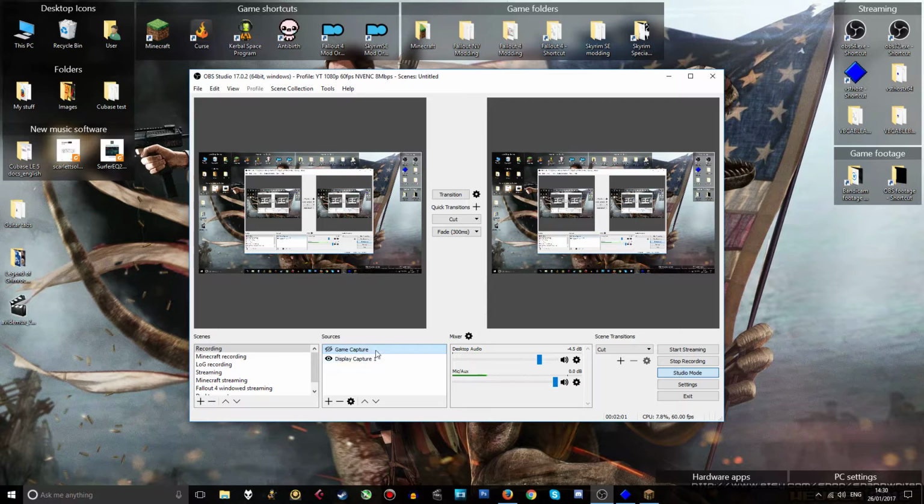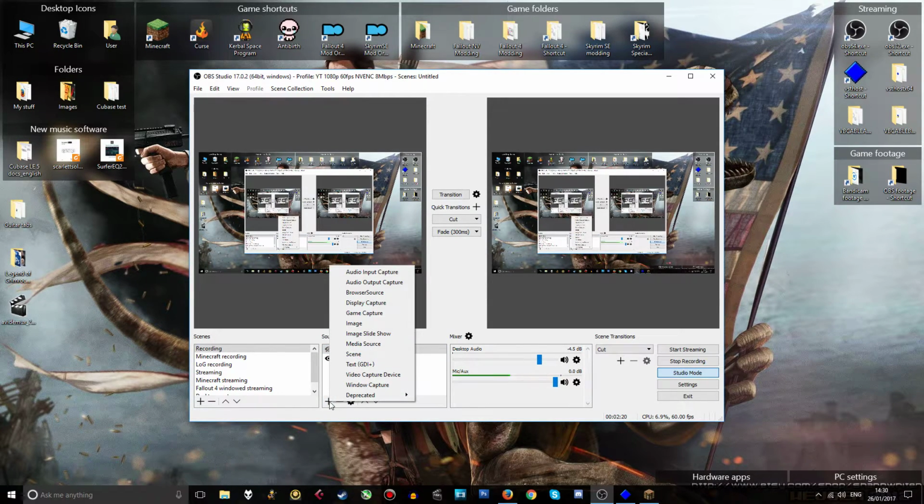And just on the right here, you have the sources, which are the sources from which you are capturing video, which could be your desktop, as I'm doing right now, or it could be a game. So just for the purposes of demonstration, I've added a game capture source here as well. If you go to plus, you can add various different kinds of sources.